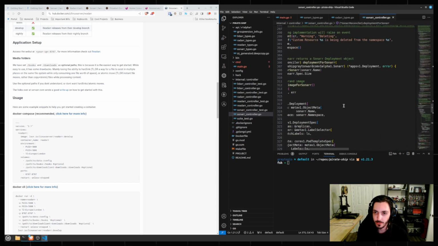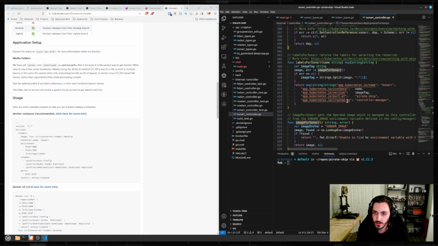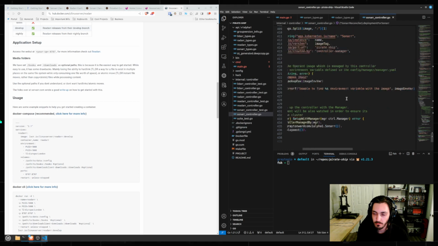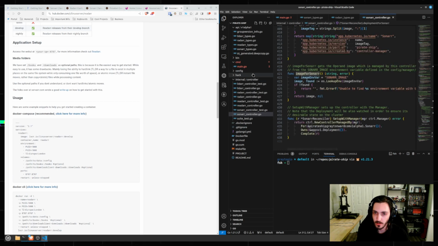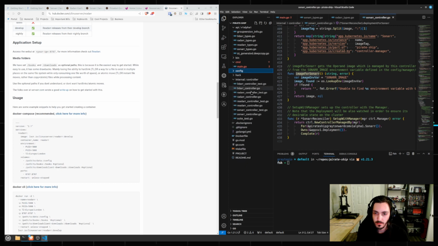Where does this image come from? Image for sonar. Oh. So where does that environment variable come from?